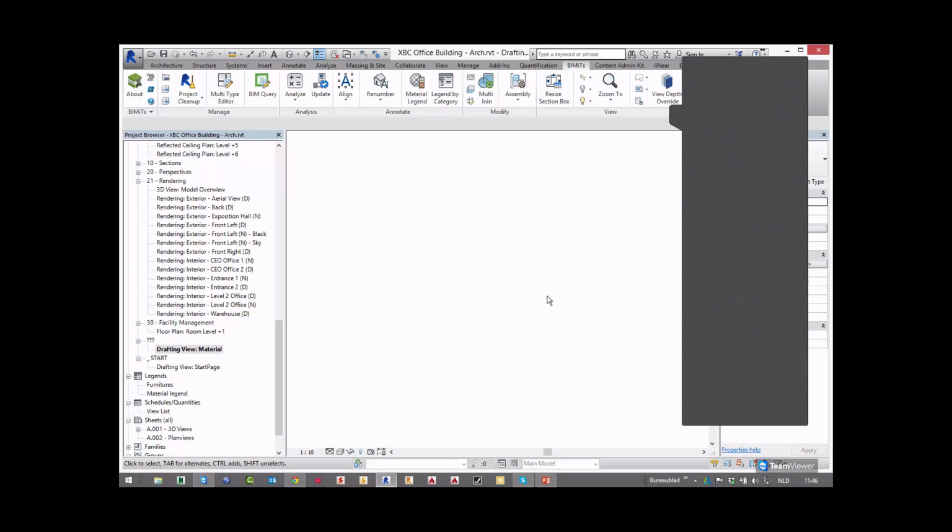Good question. I will discuss this with my developer or the developers of the tools. So an option to create a material legend by category. So you can say, okay, give me a material legend about the walls, about the floors, about the roofs, and so on. Okay, I will discuss it, and I will send this information to everybody, whether it's possible or not, and when this will be available.